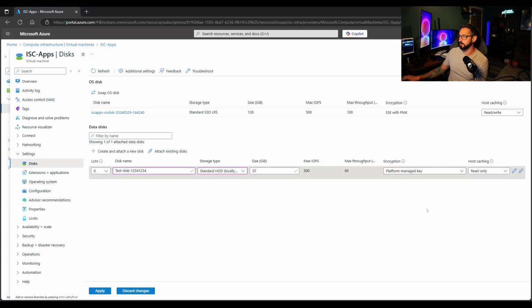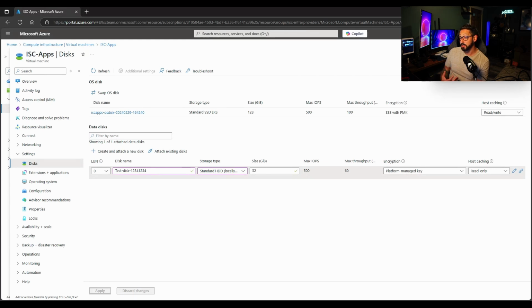You'll generally want to keep everything else. The platform managed keys is quick and easy within, but if you have your own kind of encrypted key vaults or HSM as an example that you want to leverage, you could actually put those in there instead and keep your encryption keys outside. For most use cases, the platform managed keys are where you want to be. And then your host caching, I generally leave that read only, but if you do want to make some adjustments to that, this is where you can do your read writes. So when you choose apply, this disk will get created and automatically attached to the virtual machine.